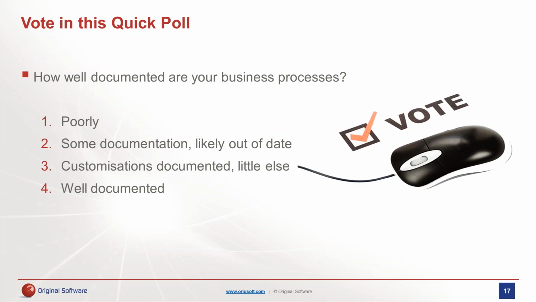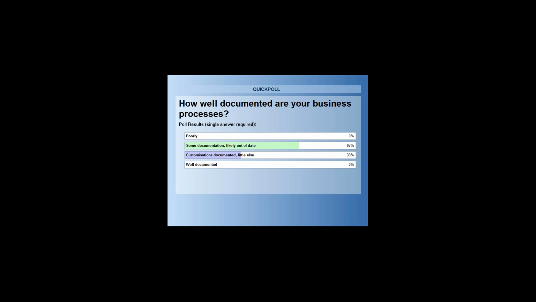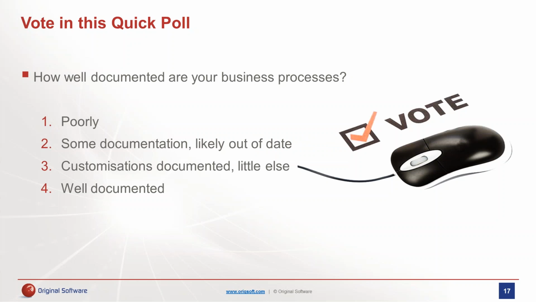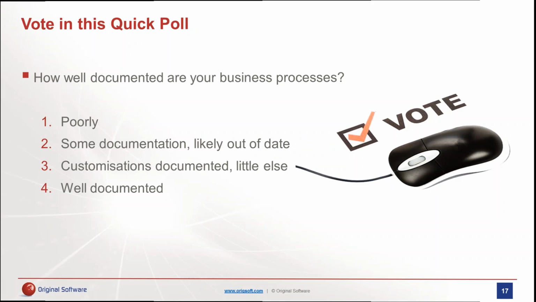Okay, we'll close that there and share the answers. So no one's admitting to poorly. Some documentation, customized situations documented. So clearly it's one of those areas where you may need to pay more attention to that to have a good baseline for going forwards to a new process, a new platform. So let's talk about how you get there.